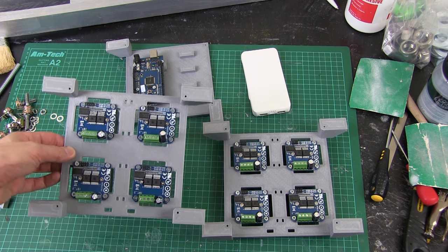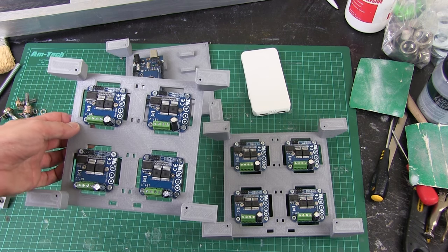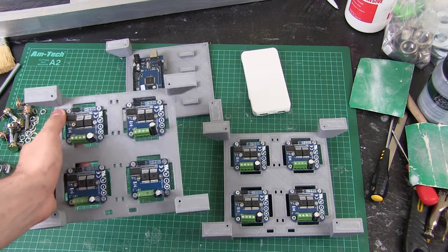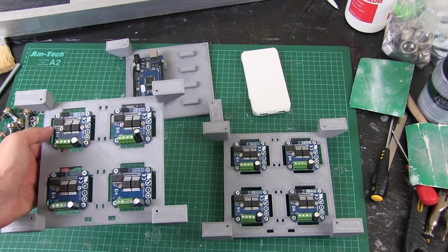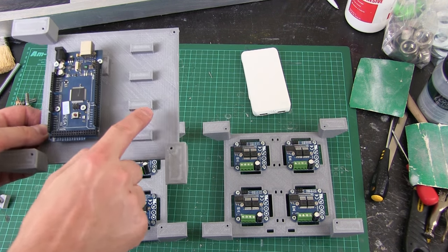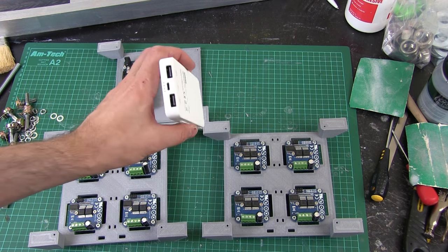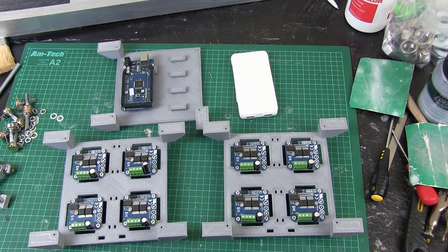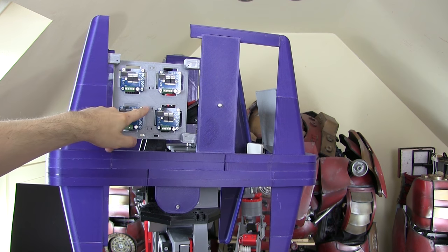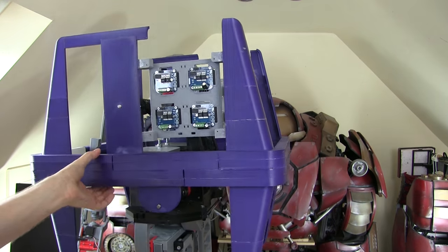These are the electronics mounts. I've got my four BTS 7960s mounted on each side — there's quite a big air gap around them, so I don't actually probably need the heat sinks. These are rated at 40 amps, but I only need four amps, so if they become too heavy I can take the heat sinks off. So I've got two of those for the eight motors, and then we've got another mount for the Arduino Mega. These little things are to sit four Arduino Pro Minis on — I'll talk more about that setup later. The five volt side is going to be powered by this USB power bank for all the five volt logic, and then we'll have another main battery for the motors.